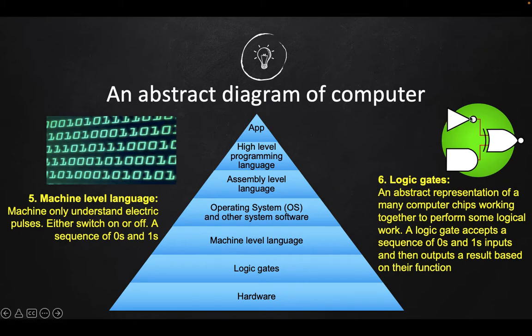We basically use different types of symbols, as you can see in this picture, to represent different types of logic gates. All of these can take any type of inputs, for example a sequence of zeros and ones, and then they output based on their function, and the functionality depends on their type, which is represented with different types of symbols. You can learn about all these logic gates and everything in your digital logic design classes.